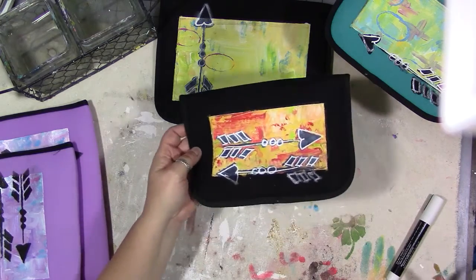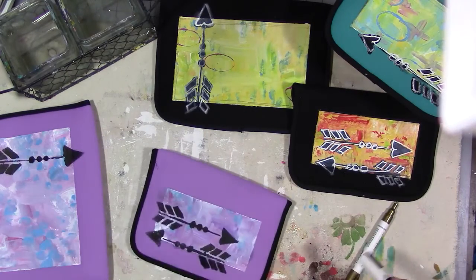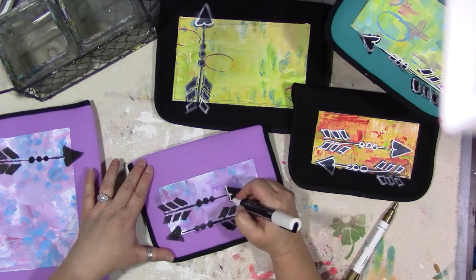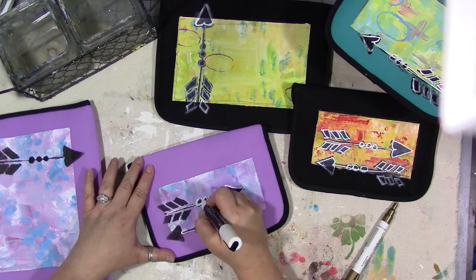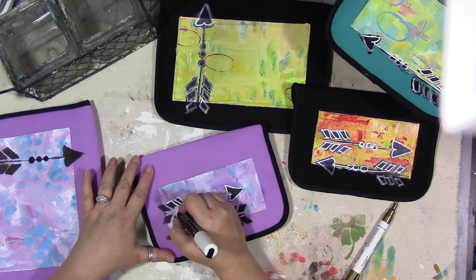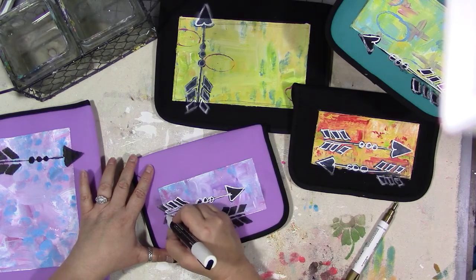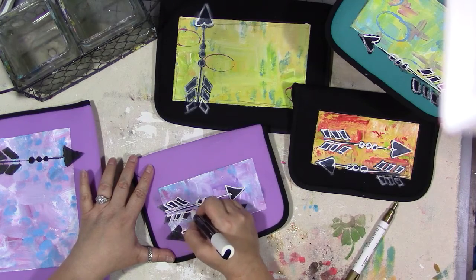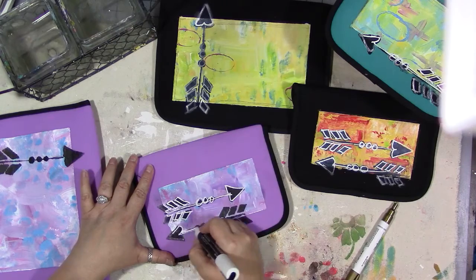So I love the way that looks. It's just so much fun. I don't really think you can go wrong with this. The more marks and things you put on there, I think the better it's going to look. So if you're going to do a project like this, whether you're just doing a one tote bag, maybe you're doing a pencil bag for back to school, maybe you found some of these tablet covers at Dollar Tree, then just have fun with it. Decorate it. Use what you have.